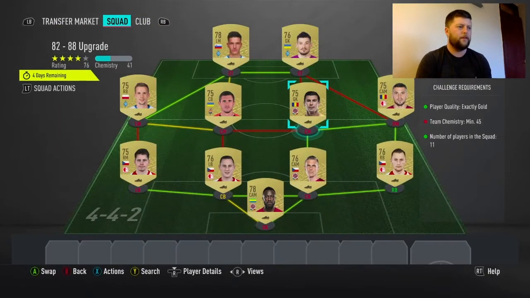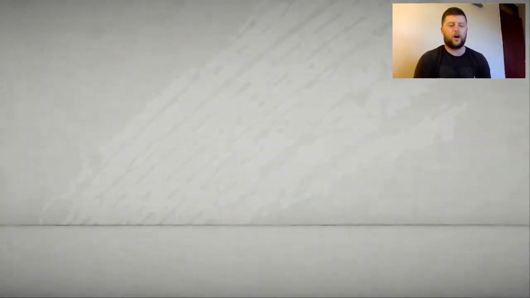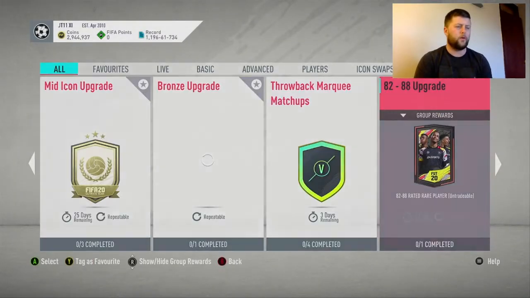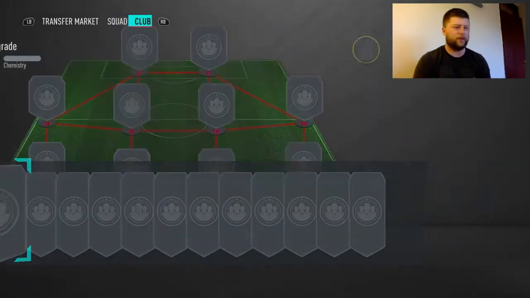What is the chem? 45 chem, so that is very easy to get. Literally, with moving one player out of those 2 leagues, you've got it. So we're going to do a couple, hopefully. I can't remember all of the leagues, but obviously we will go through them just to see what golds we've got in the club, what we need to get rid of.